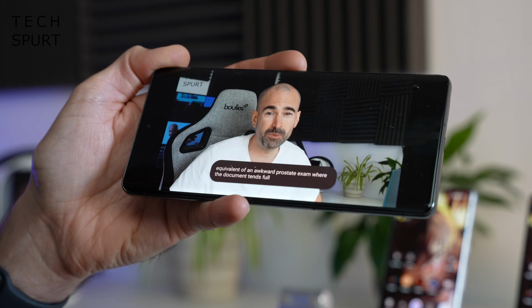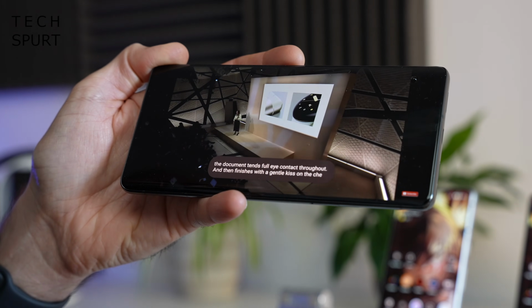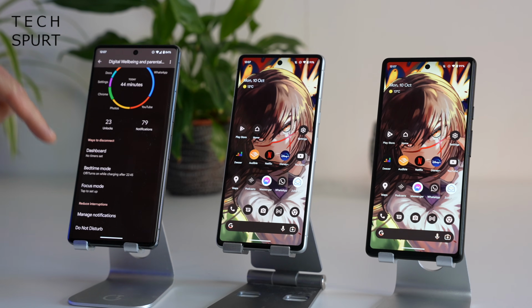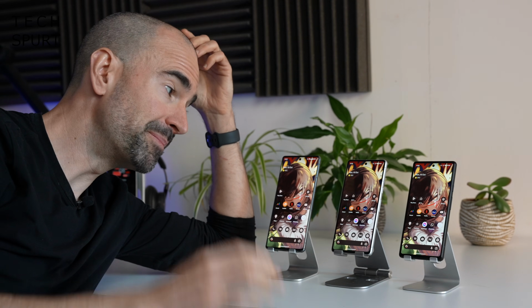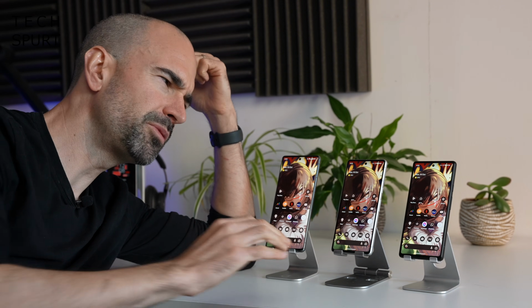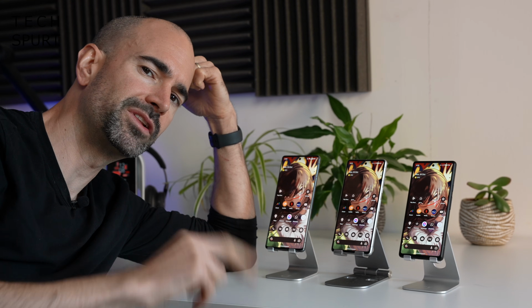As for the rest of the Android features, you've got all the classic bangers on here, like the live captioning, of course. You've got the usual digital wellbeing shenanigans, and in good old bedtime mode, the Pixels can now even do a bit of snore and cough detection while you're having your kip. And Google has also intriguingly mentioned that it's working on a VPN feature to be baked into Google One, which should be coming to the Pixel 7 and Pixel 7 Pro. There wasn't any direct mention of the Pixel 6a, but hopefully, fingers crossed, it'll come to that too.